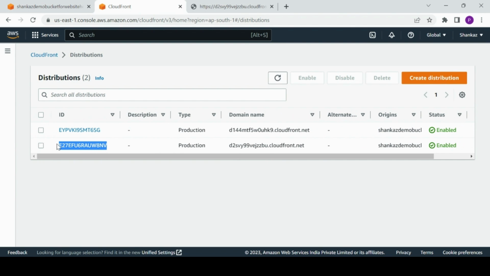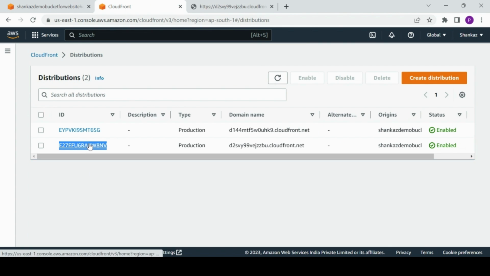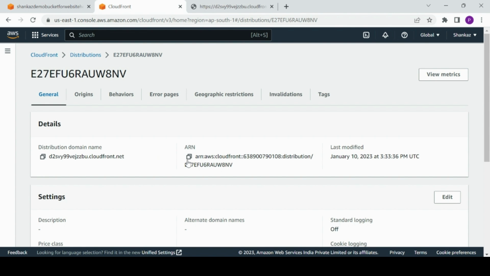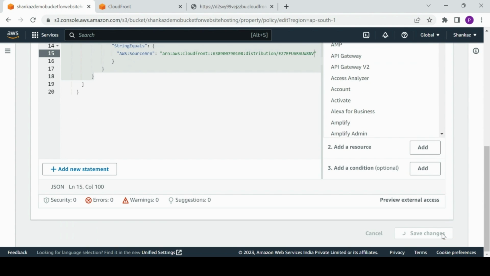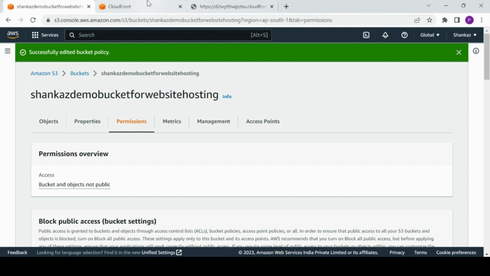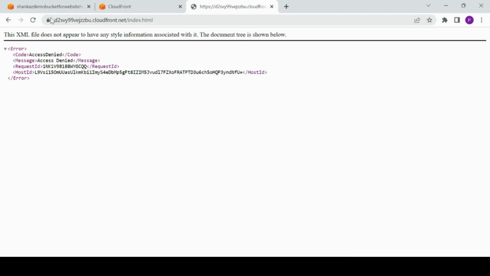So the distribution ID you just need to copy. And if you would like to have the complete ARN, you can always click this and copy the ARN and paste it here. But I just replaced the name of it. So I'll just save changes. Now I'll try refreshing the page.